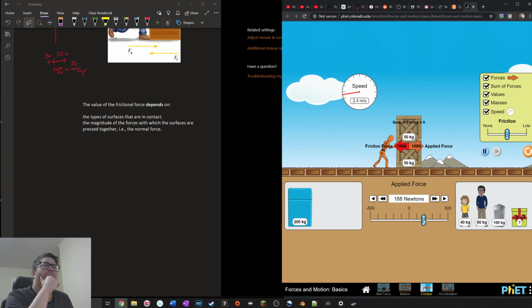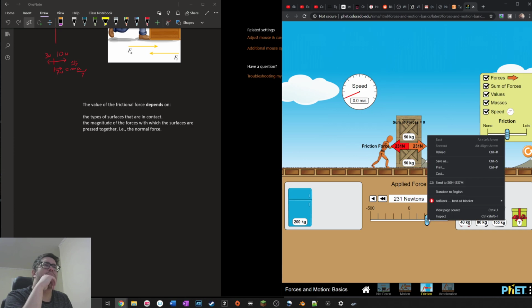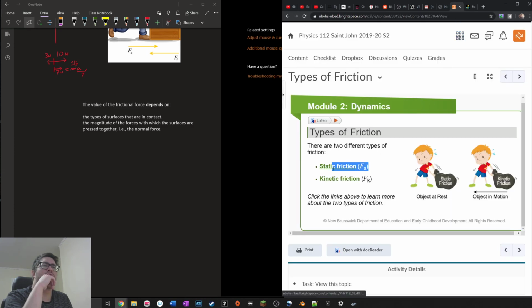Right. If I stop, which is 188, so sum of force is 0. This is just enough to keep it going, but he's still pushing. He's pushing 180. If I push a little less than 180, he slows down, and when his movement stops, now his movement stopped, I'm going to need more again to start it. See? So when he's not moving, we're using the static force to decide if he is moving or not, or if it's strong enough to make the object move. And when the object moves, we're going to talk about kinetic friction to know by how much it's slowing down. Okay.